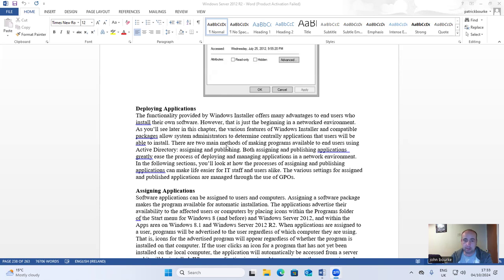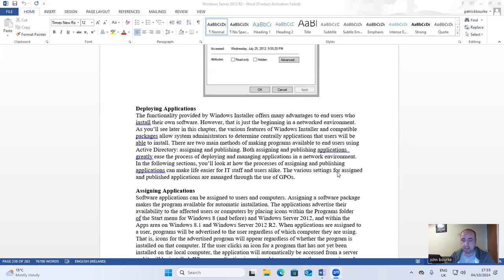There are two main methods of making programs available to end users using Active Directory: assigning and publishing. Both assigning and publishing applications greatly ease the process of deploying and managing applications in a network environment. In the following sections, you'll look at how the process of assigning and publishing applications can make life easier for IT staff and users alike.